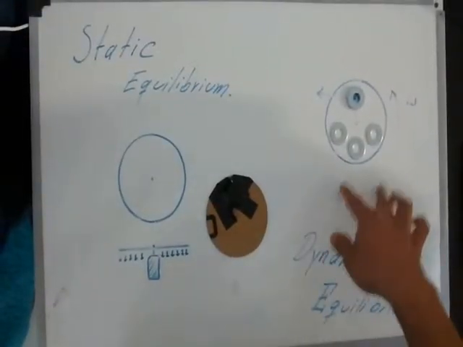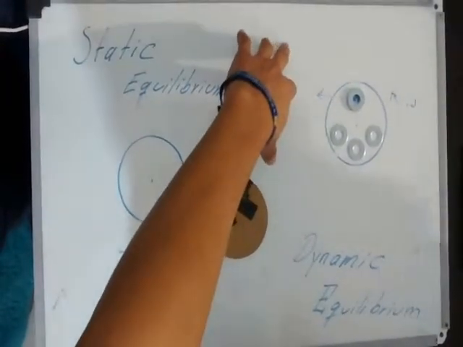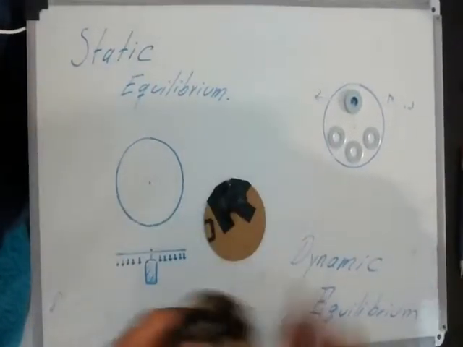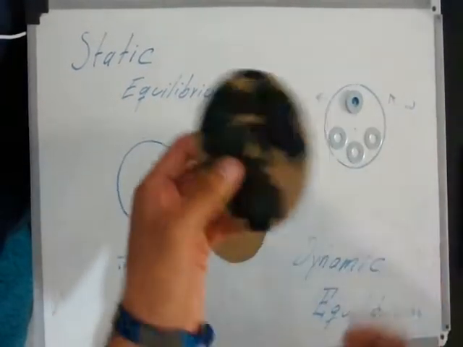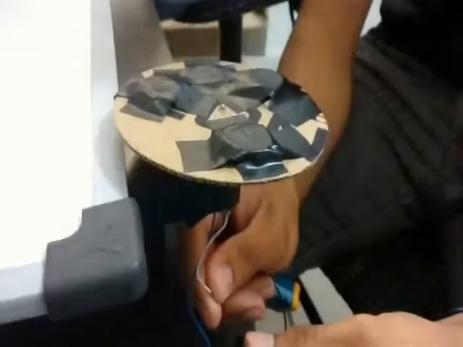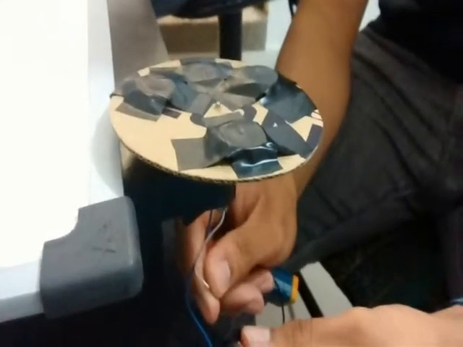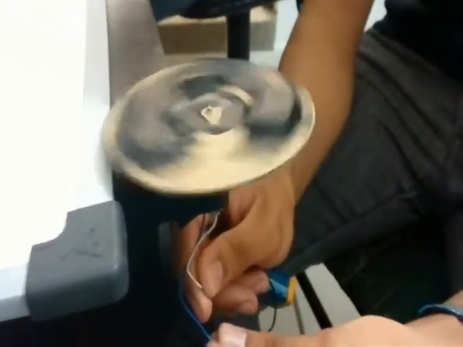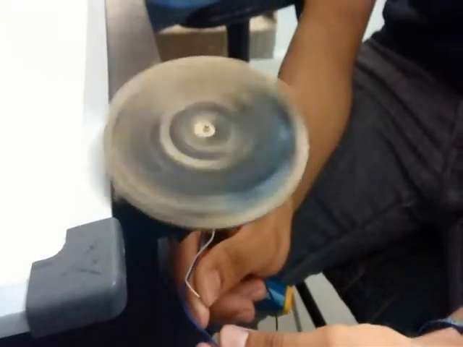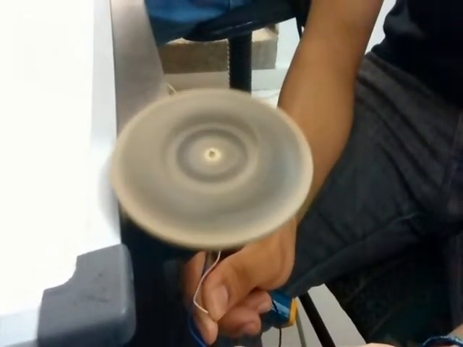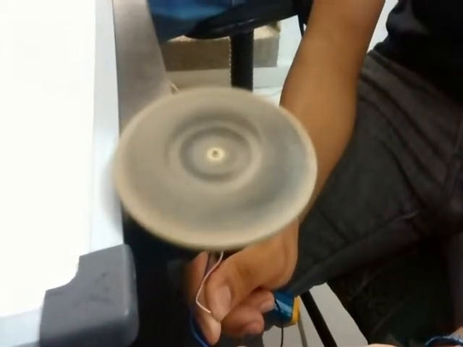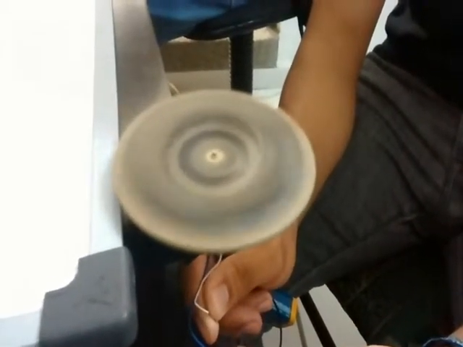Well, the final model is going to be something like this, where we have one big mass on one of the sides and 3 masses on the other side. The model is right here, and let's try it rotating and see what happens. So now let's try our model once we've balanced it. As we can see, the vibration is minimal compared to the one that was not balanced.